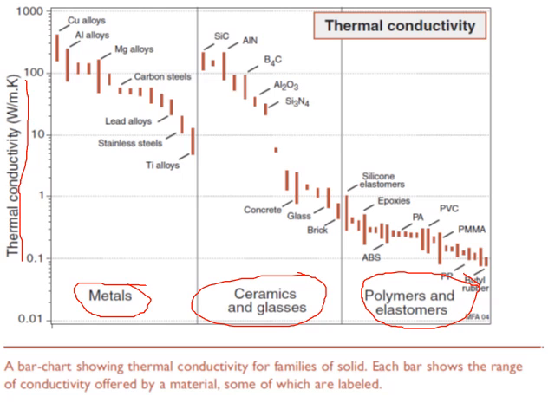And then over here you have also ceramic and glasses. Ceramic also has good conductivity such as silicon carbide, aluminum nitride, boron carbide, and so on. At the lower part over here you have concrete, glass, and brick, which have the least crystallinity, the non-crystalline effect. So non-crystallinity also gives a low thermal conductivity.